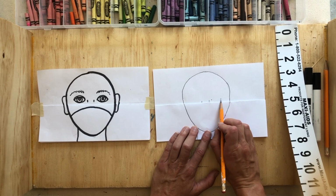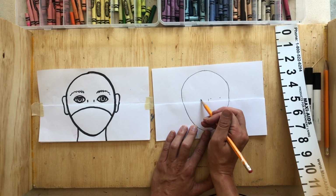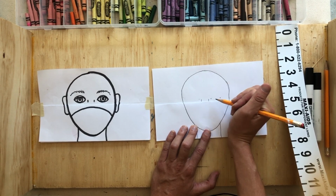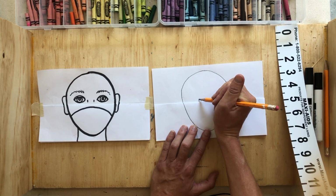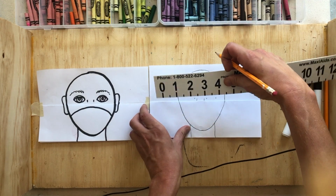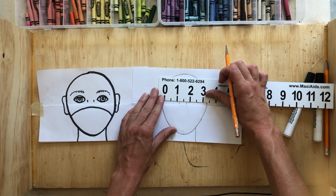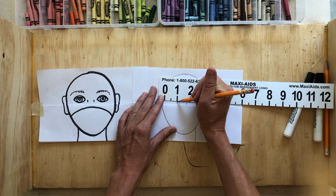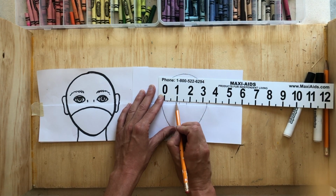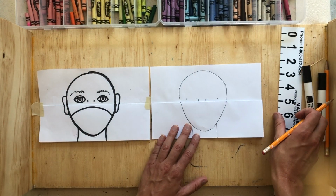See my two dots? Now I'm going to do the same thing on the other side of the bridge of my nose. So here's my dash over here. I'm just going to give the tiniest jump, having it be the same width that I made here. And you can use a ruler to measure that out, that's up to you. Then from that dot, I'm going to line up my ruler and put another dot in between the 1 inch and the half inch mark. So it should be a little bit more than half an inch.